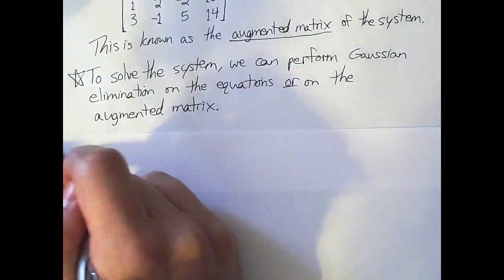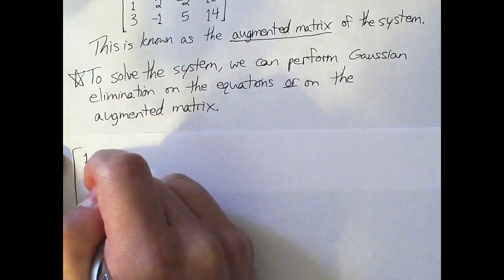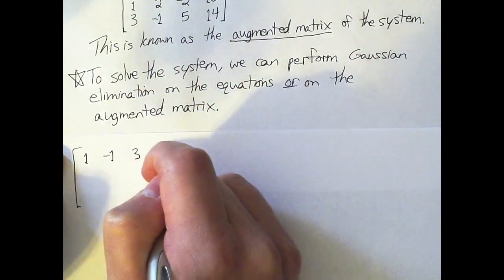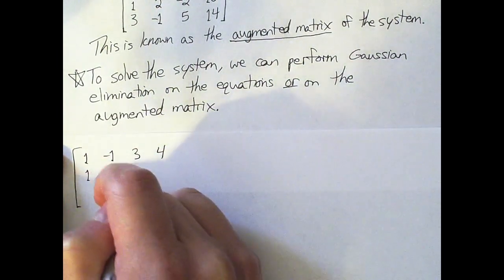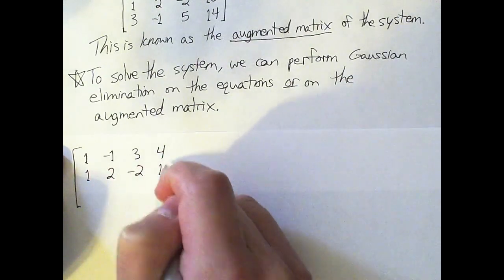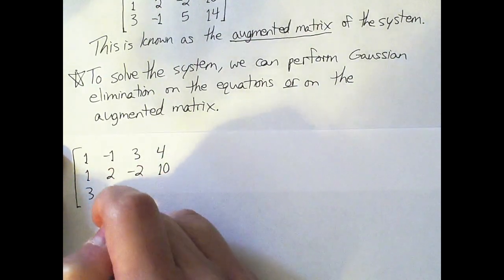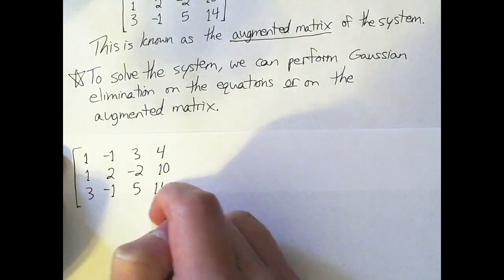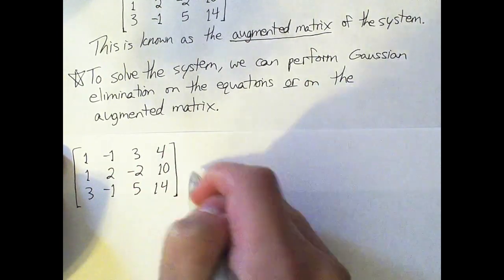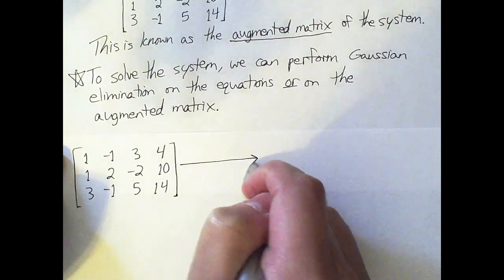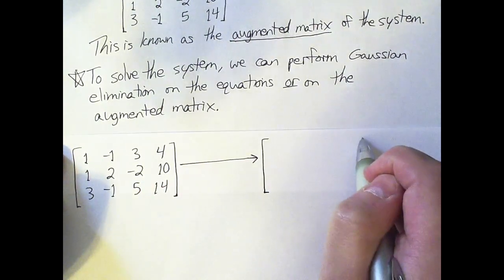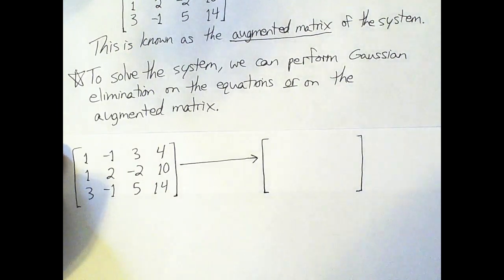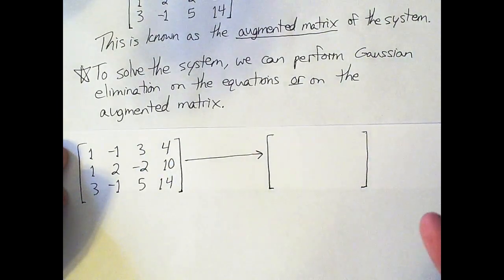So I'll show you. Let's copy that augmented matrix down again, because we're going to work with it. So you know how last time when we were doing this process, we would write the system and then draw an arrow pointing to the system we get after doing a step. We're going to do that here, but with matrices. Now, you could think, what would triangular form look like? What would an augmented matrix look like that corresponds to a triangular system?